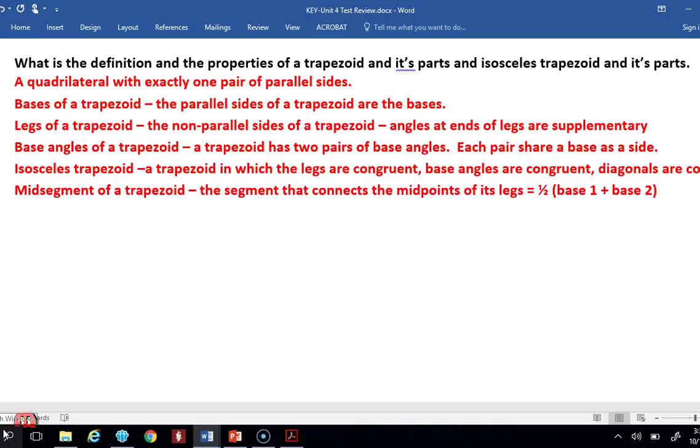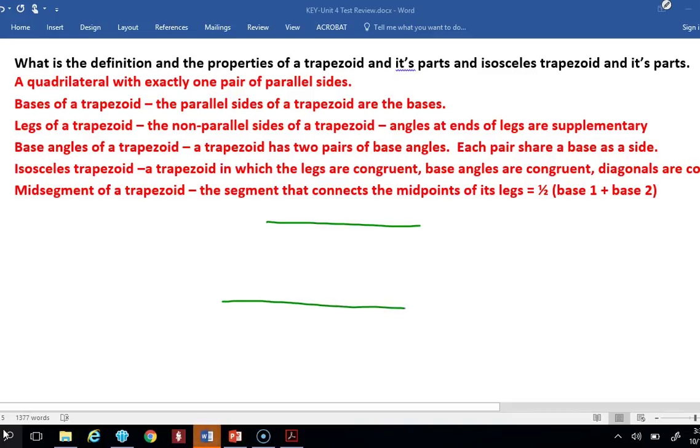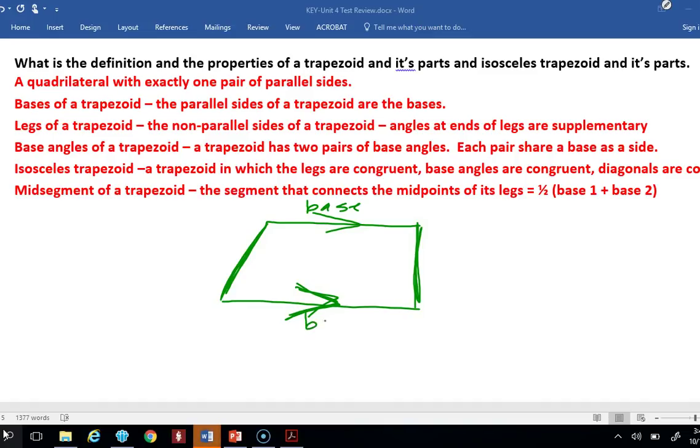So first of all, a trapezoid is a shape that has a pair of parallel sides. So a trapezoid means this side and this side are parallel. And those parallel sides, we call those bases. Sorry, that wasn't a very good arrow. So those are what we call bases. And then these two things on the sides, this over here and this over here, are what we call legs. So this is a base, and this is a base, and this is a leg, and this is a leg.